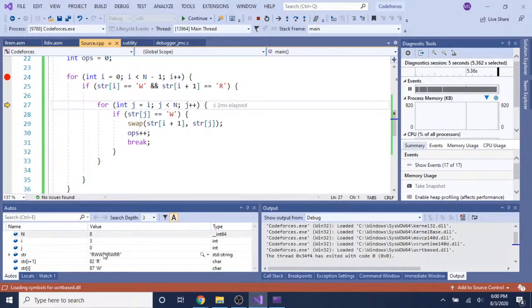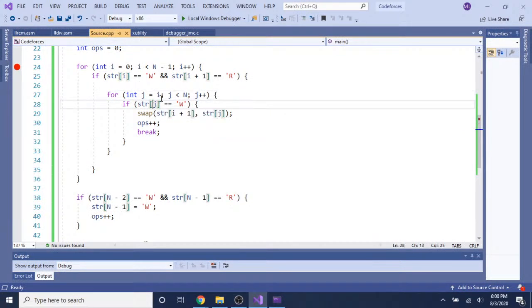Okay, so I right now is 3, so 0, 1, 2, 3. Now what we're going to do is start at I and then try to find the first W. Oh, should be J plus 1. That's what it should be.